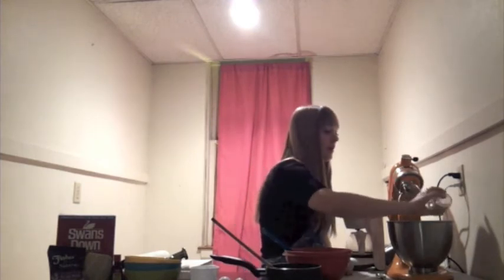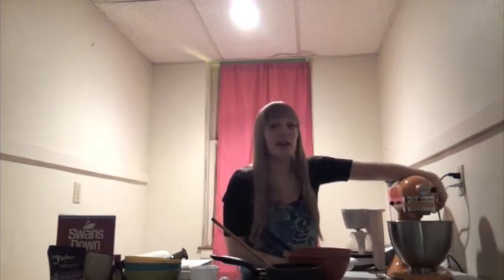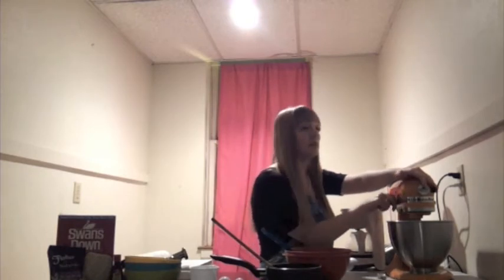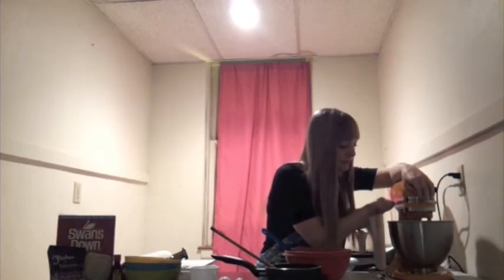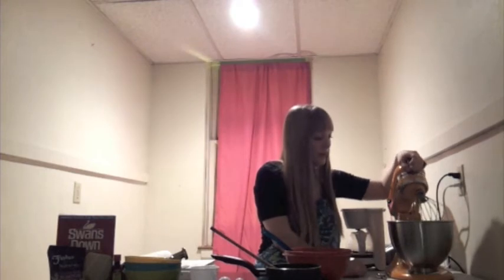So just a little bit of salt. You don't really have to measure that out. And then what you're going to want to do is put this on very, very high speed. So I'm going to crank it up to about 6, and then we'll increase it if we need to. Okay, so you're going to beat it until soft peaks are formed.